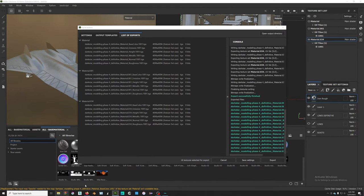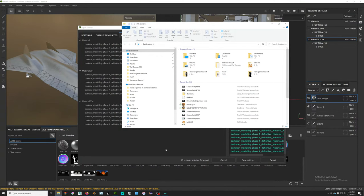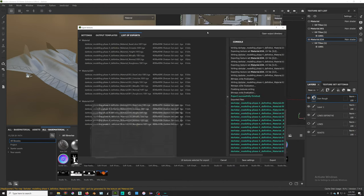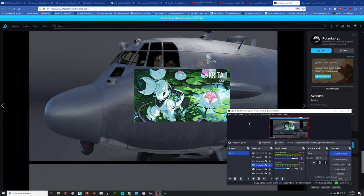Did it work? Probably didn't. Let's see. Let's open Critter and close this goddamn thing. Let's see if it works. Control S. Goodbye, you awful program.